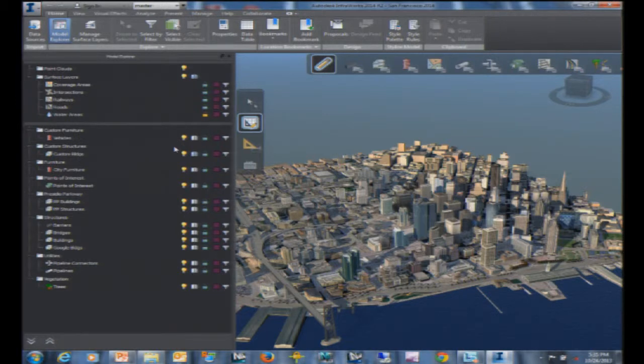Let me turn off the buildings and we can go look at those more closely. Everything's tiny here. The other thing I like about InfraWorks, we talked about LOD. You can do custom LOD settings, but it also has its own built-in LOD setting. If you turn on a little switch on a layer here, it does automatic LOD switching on the aerial textures.